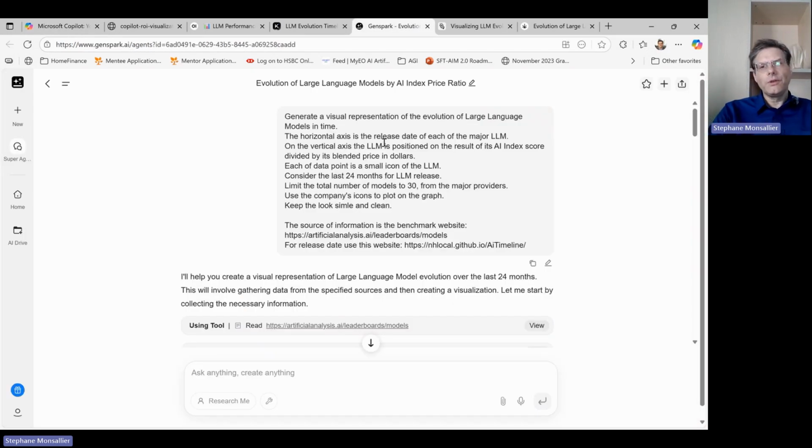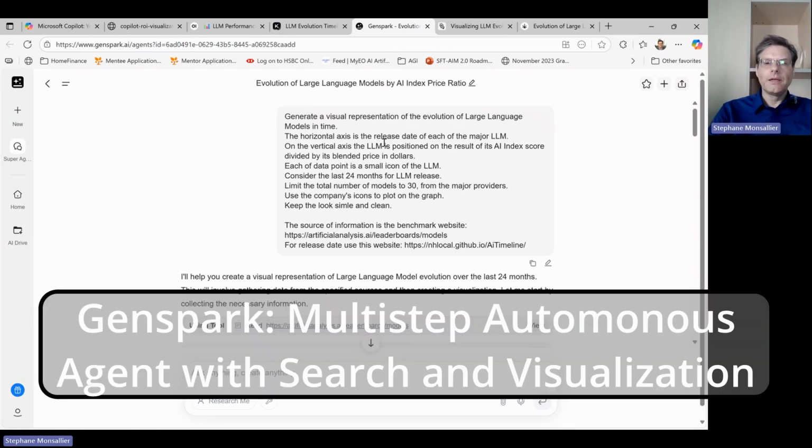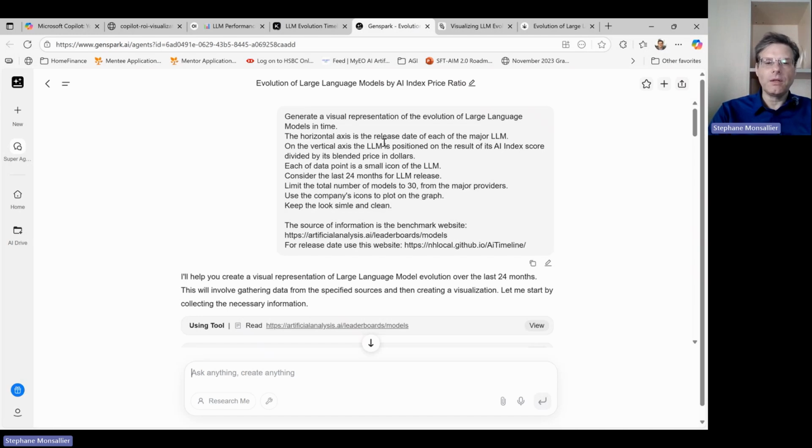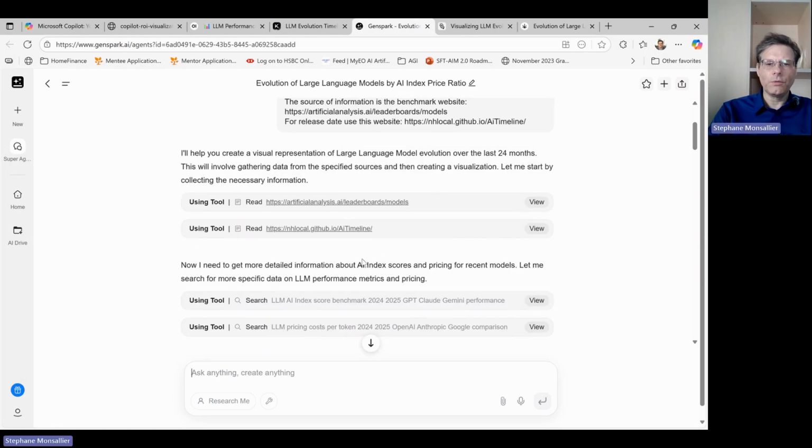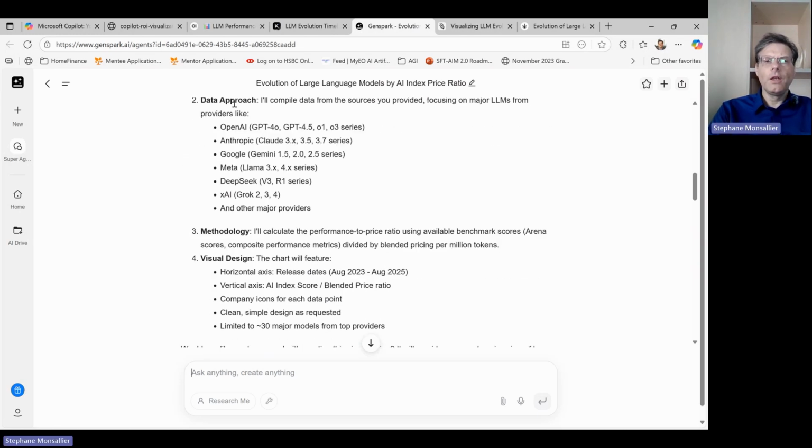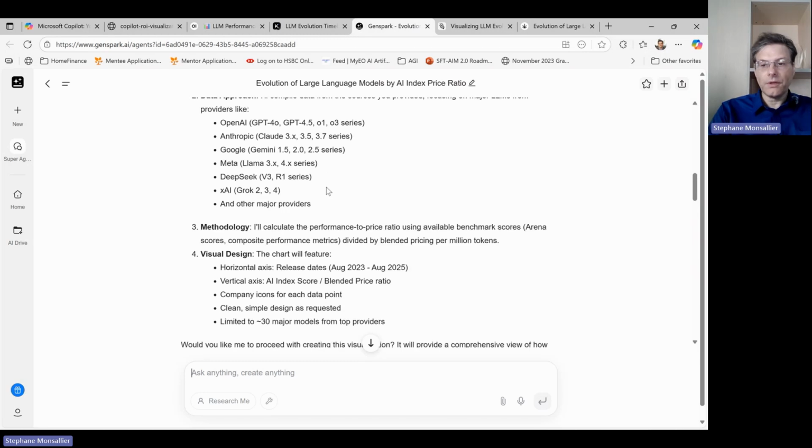Now, let's go into something a little bit more serious. Now let's go into GenSpark. GenSpark has real agentic capabilities, meaning you can give instructions like this, which are more an end result, and the agent will figure out how to do it. Using the two websites, searching, looking. Again, a slightly different list of models. A lot of models are the same, but some are different choices in there. For example, there's no Microsoft in this one.